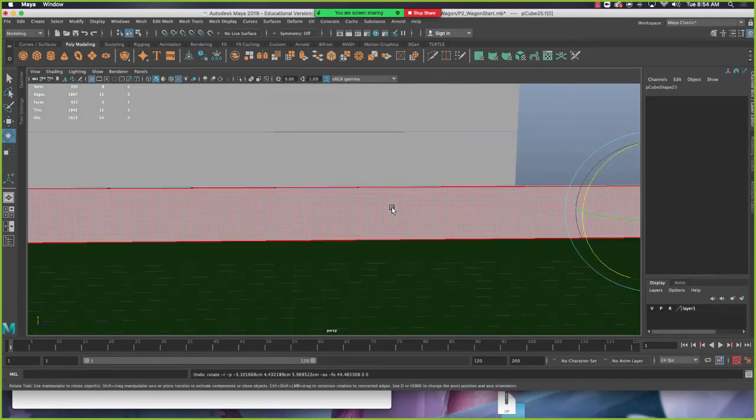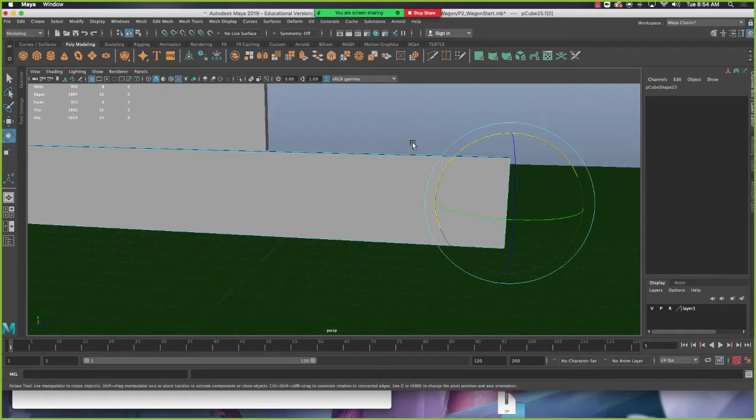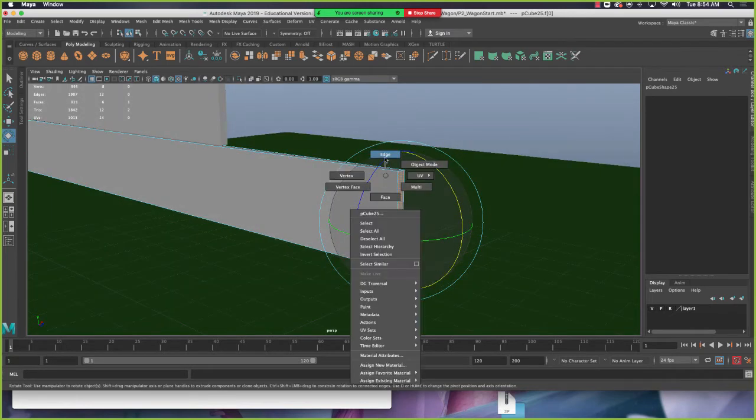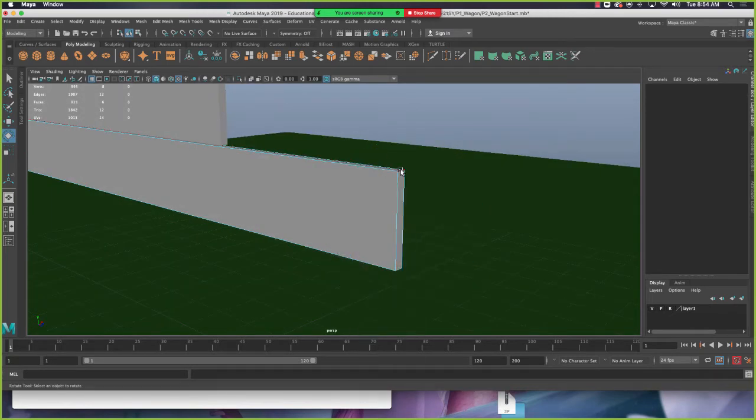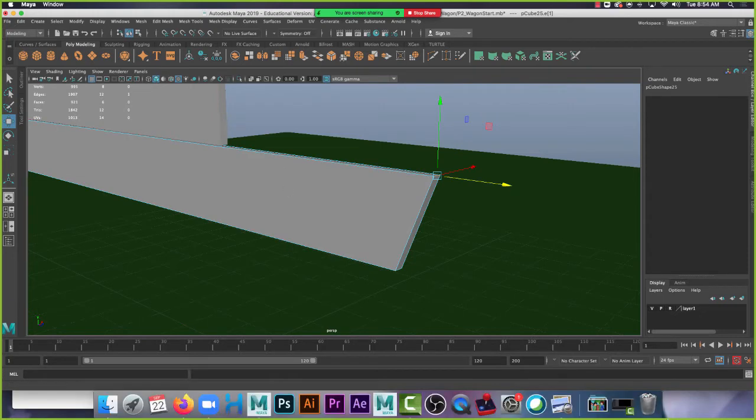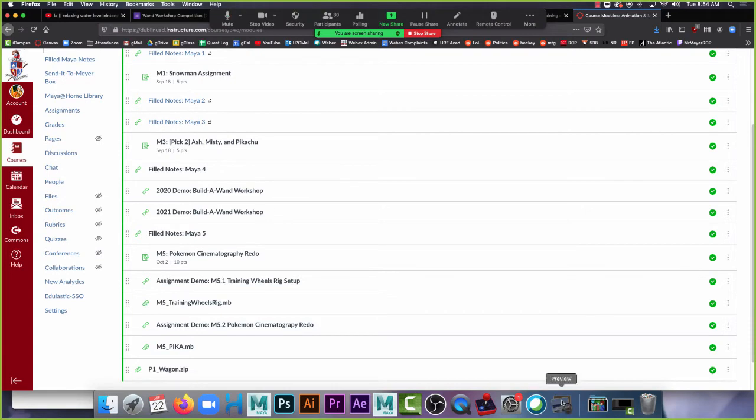Nope. So instead, what we're going to do, go into edge selection mode, grab this edge at the top, and just pull that slightly forward, and now we have the slant that we want, and it doesn't distort the shape. All right. Whoops. Not what I meant to click.